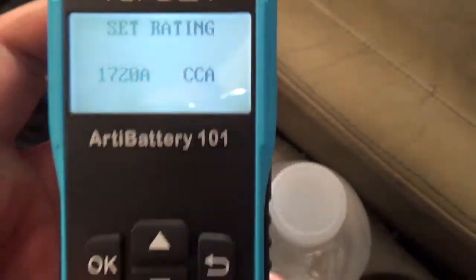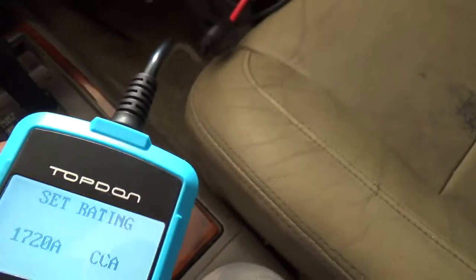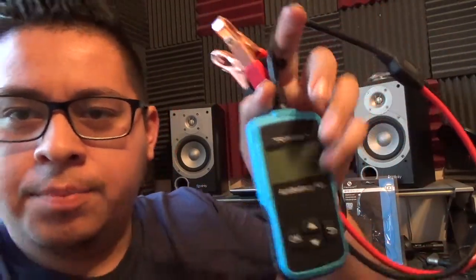That was my review for the top-down RT Battery 101. I like it so far. It's great if you're a mobile mechanic, on-call mechanic, or a do-it-yourselfer — I think it'll work for everyone. I bought it because I have five vehicles: two of my own, plus my mom's and my two sisters' vehicles that I work on. I'd give it a 10 out of 10 — I've never seen a little scanner like this, and you wouldn't need to spend a lot on a big scanner. It's a great handy tool to have.